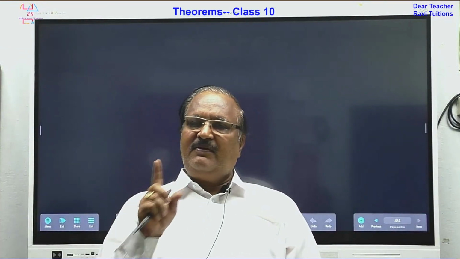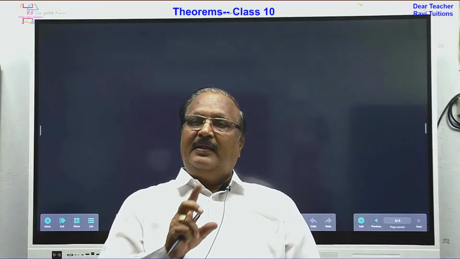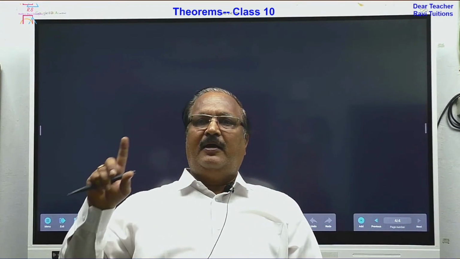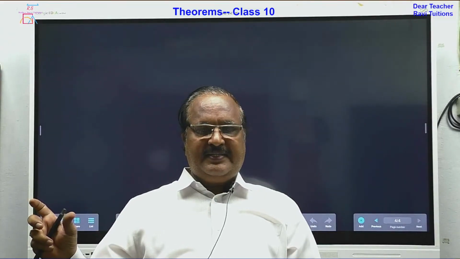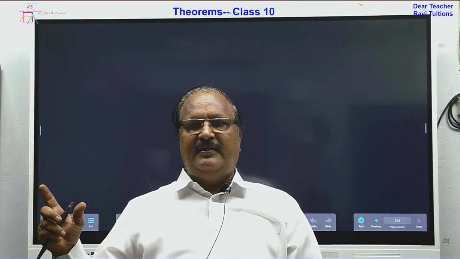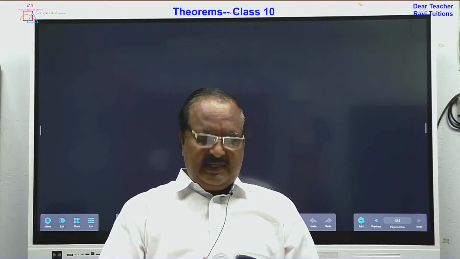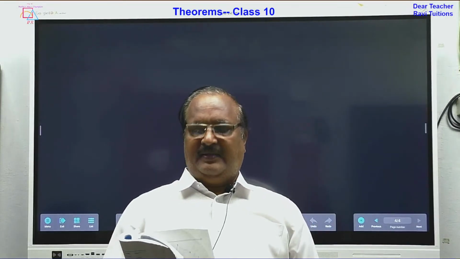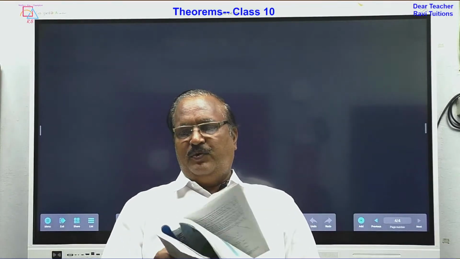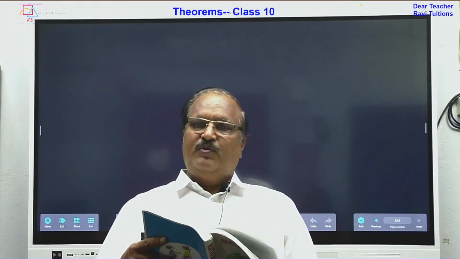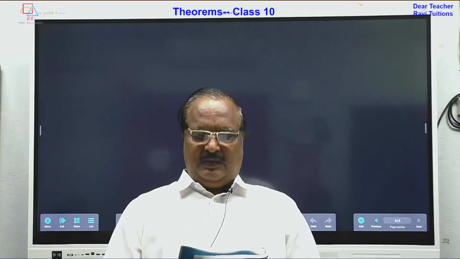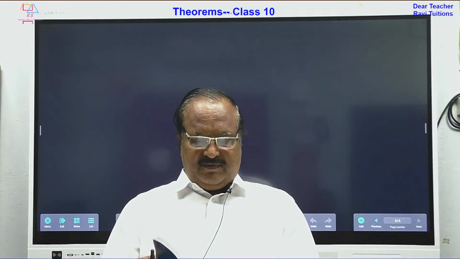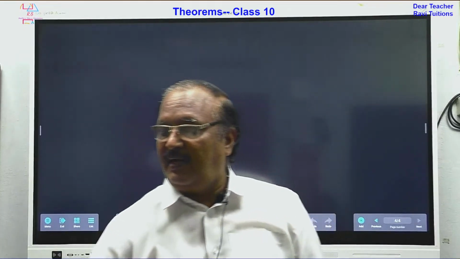Two triangles, one angle is equal, and then two sides including the angle of this triangle are proportional to two sides including the angle of the other triangle. Then prove that both the triangles are similar. For this also the same concept you have to take, and then automatically prove that they are congruent. From that prove that DE is parallel to QR, like that you will be getting. So all the theorems of triangles are done.